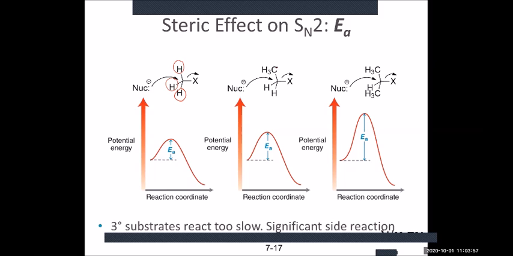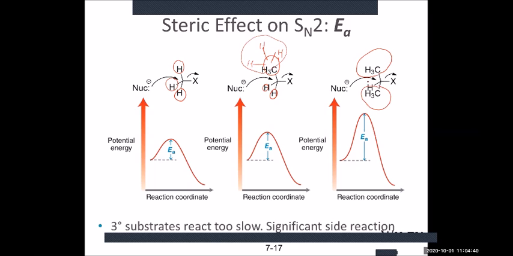When this alpha carbon has one methyl group and two hydrogens, this methyl group with all the hydrogens sticking out makes it a little more difficult, tricky for the nucleophile to get to the carbon to attack. So you can see that this explains the difference. The methyl halide is about 10 times faster than this kind of primary ethyl halide. Well, if one hydrogen is replaced by one more methyl, remember how big they are.